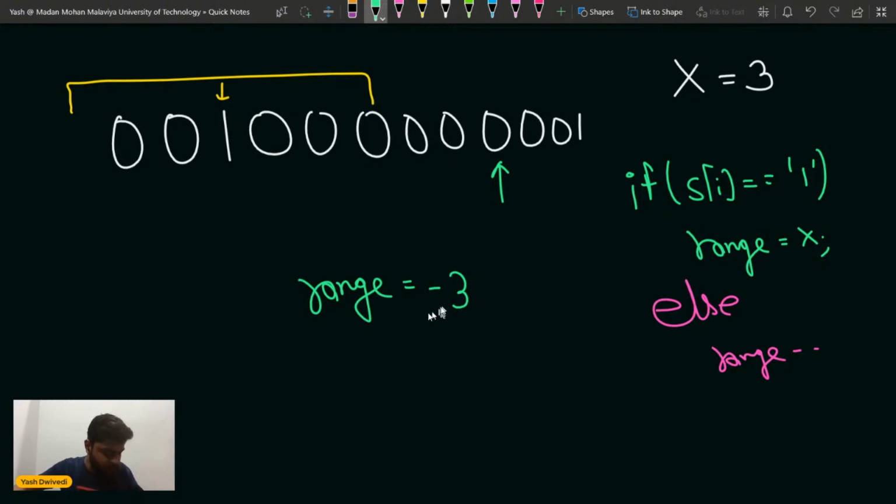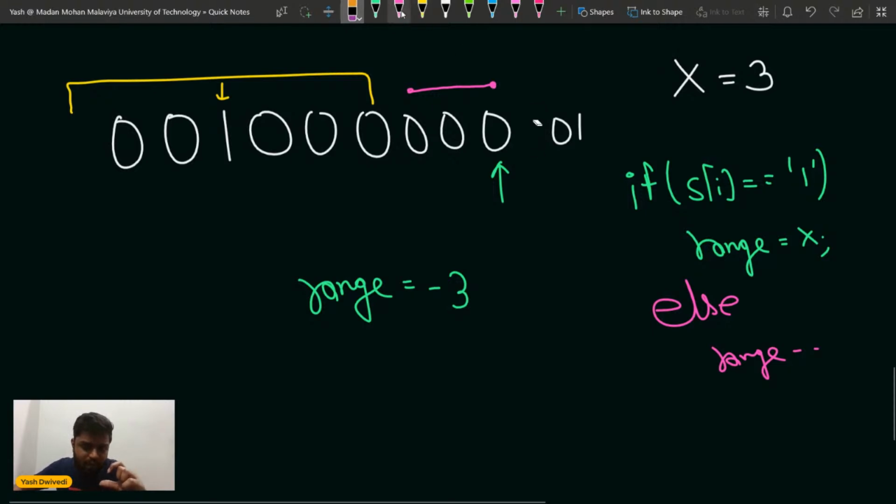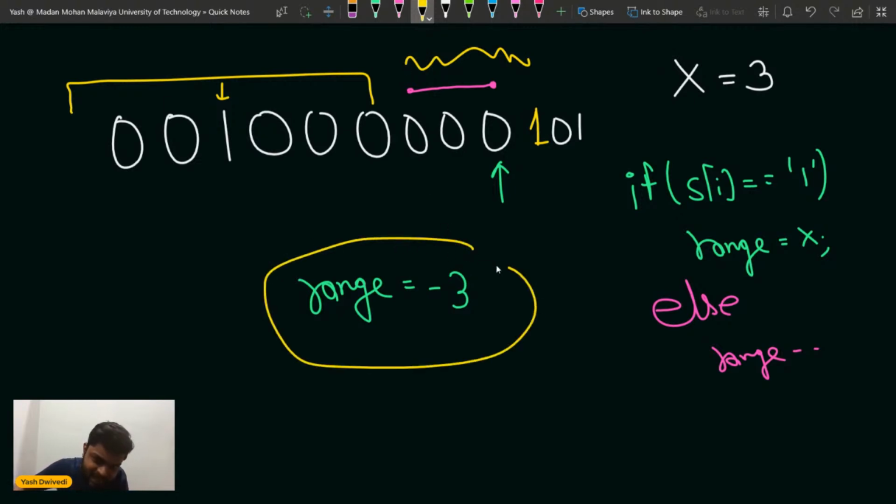The moment it happens that it is still -3, it is still controllable, because if you see, there are three indices that are having this -1. Suppose there was a 1 here, then this 1 would have covered everything. That is why if the range is -3, then I can afford it. If the range is negative, but only till minus x, then I can afford it, because if we had a 1 here, then this 1 would have covered everything.